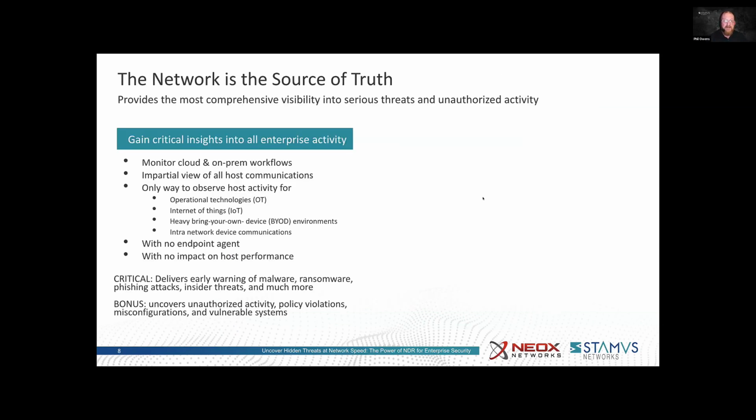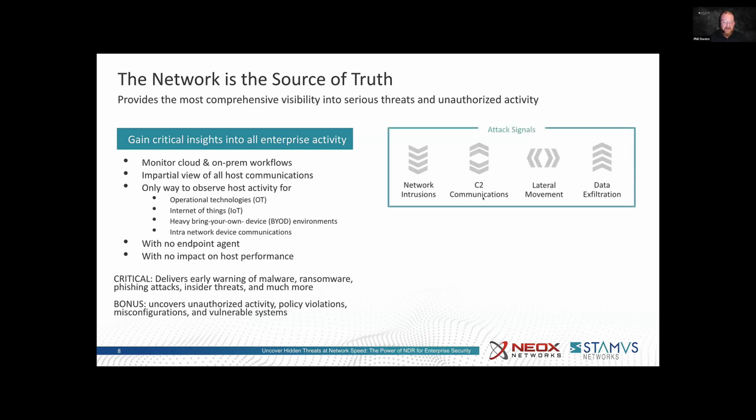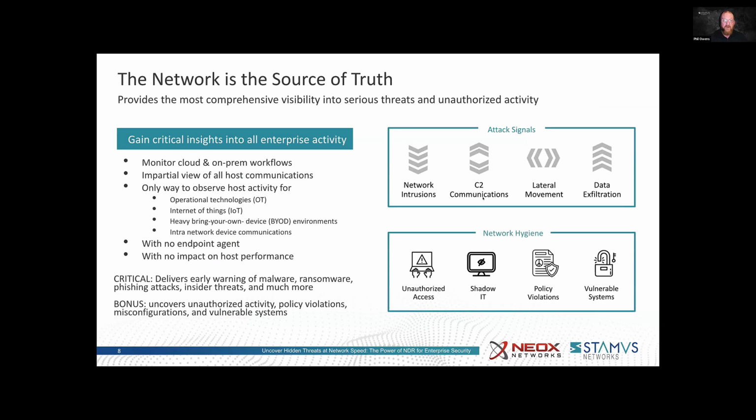So what we like to say is that the network is the source of truth. And this goes back to the fact that we have a lot of hosts that are not observable just with other types of tools. So the network has all of the data that is moving within your organization.